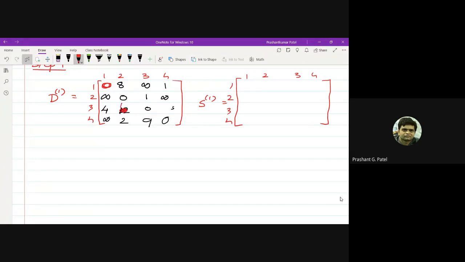So this will be 12 and this is 5. Okay. So the change is made at these places. This 12 we have changed due to 1 because we have visited 1. So that's why it is 1 here, and 1 at this place also. And all the rest of them are 0.